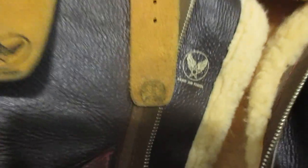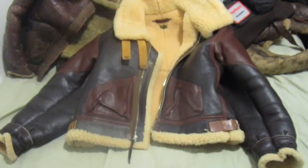Maybe some of them have it, but I've yet to see it. Absolutely flawless coat. Beautiful coat. Some beautiful creature got killed for this one. Okay. Let's see what else we got here.